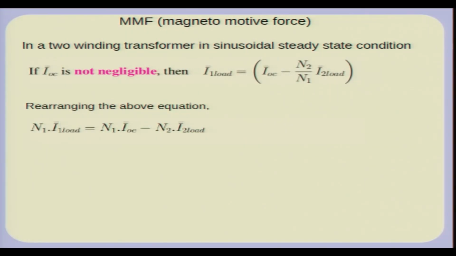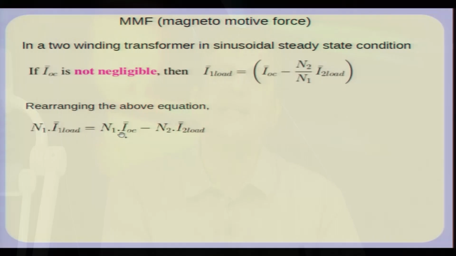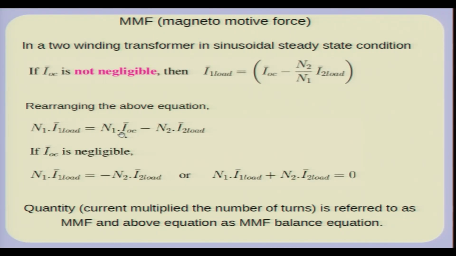It also contains in fact some current due to eddy current effects and hysteresis, but if you neglect those, then this is in fact what is known as the magnetizing current, magnetizing MMF, I am sorry. Of course, if you assume that you are loading the transformer significantly, then this term becomes quite small, and in that case you have got this relationship.